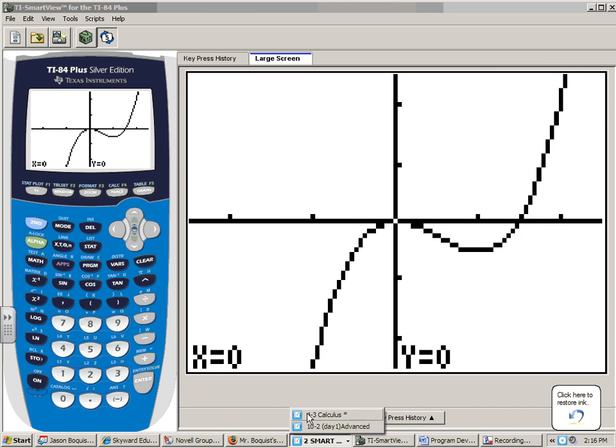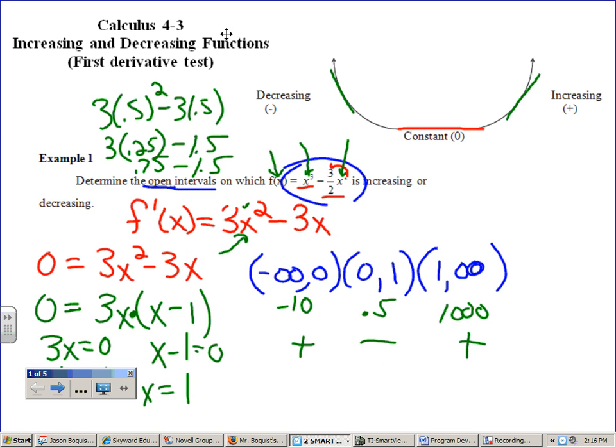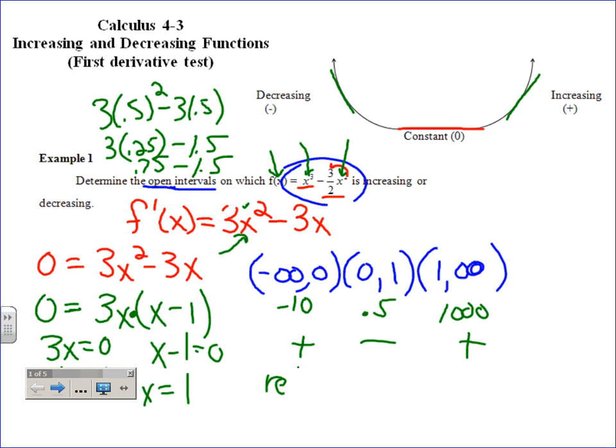Now, a little bit of knowledge about these graphs is very helpful. You've got to kind of know what x to the third looks like, right? It keeps going in both directions because it's an odd type function. So we know there's a relative, well, I'll leave a blank there, at x equals 0. Because at 0, did it change? Yes, it did. And what was it doing?